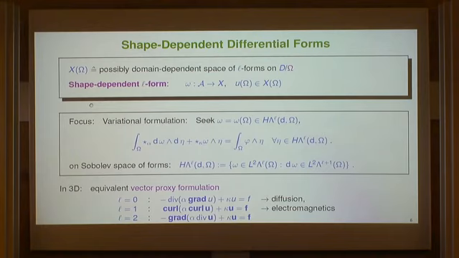Weak form, no problem in exterior calculus, because we also have a multiplication of differential forms. This is the wedge product. And so this is the weak form of the general second order boundary value problem that I would like to use. You see, when you have functions, so zero forms, then it's just alpha gradient u multiplied with the gradient of a test function. Eta here is the test function, the test form.